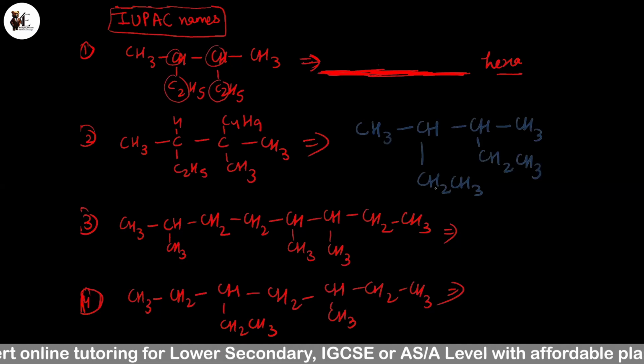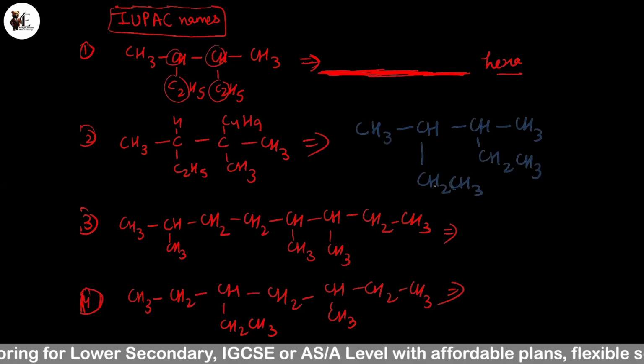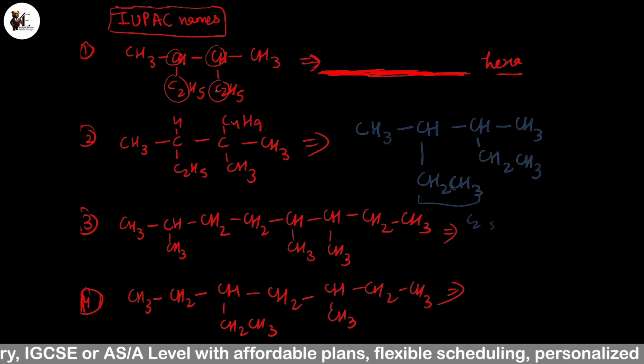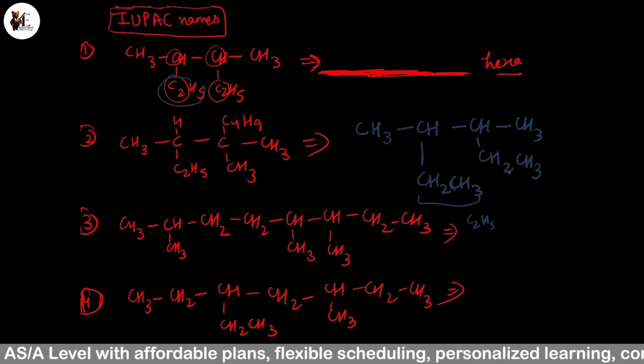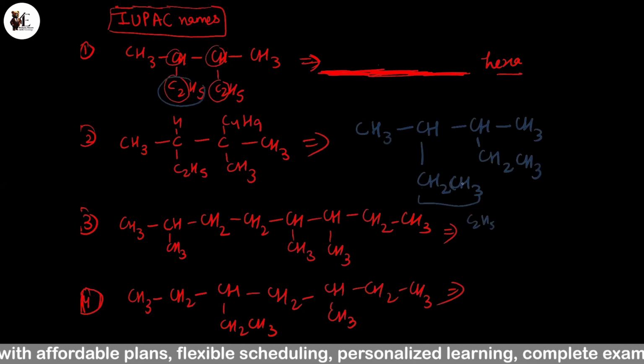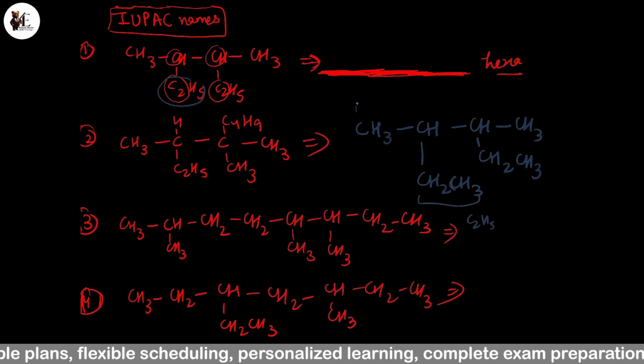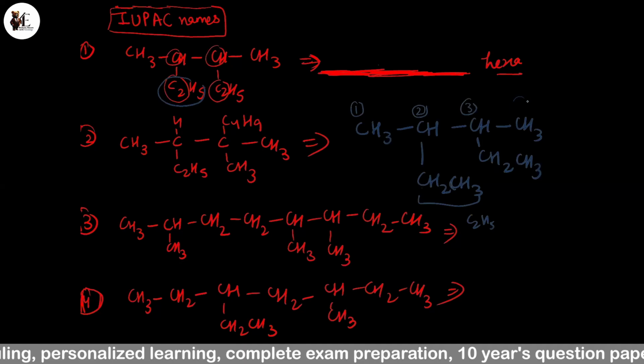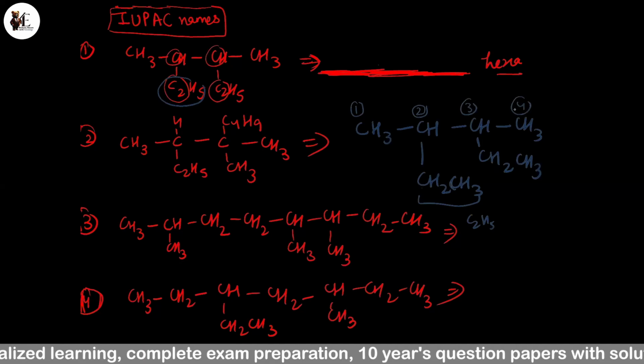It is C2H5 now. Carbon 1 and carbon 2, hydrogen 2 plus 3 is 5. So it is nothing, it is C2H5. I have just opened this C2H5 ethyl group to show you how the 6 carbon atoms are there in the root chain. Now if you start the counting from here as you have done previously, 1, 2, 3, 4, then there are only 4 carbon atoms.